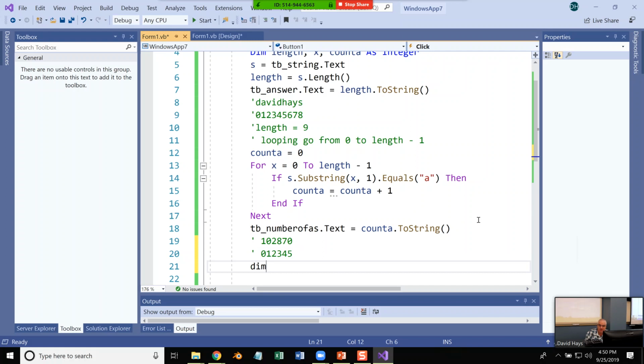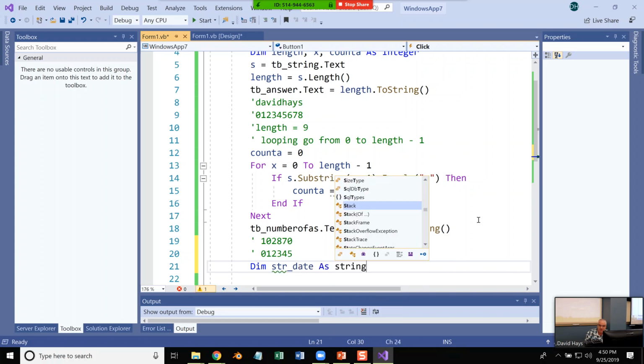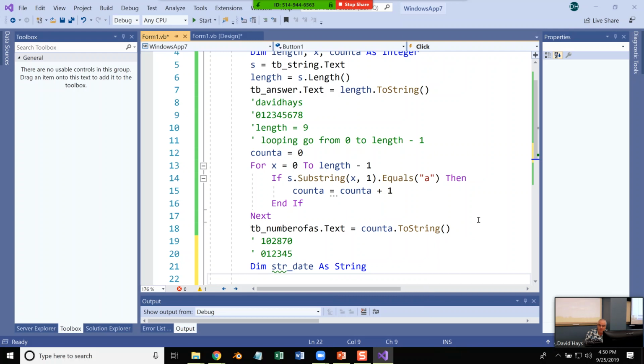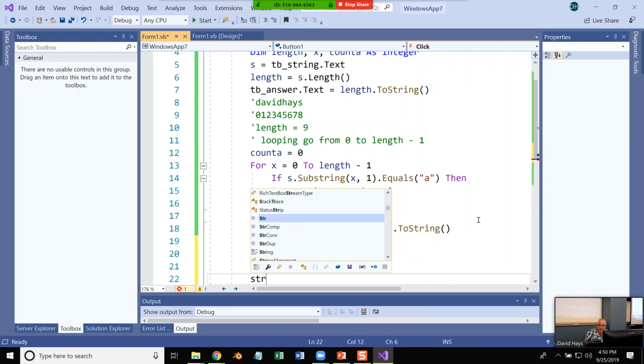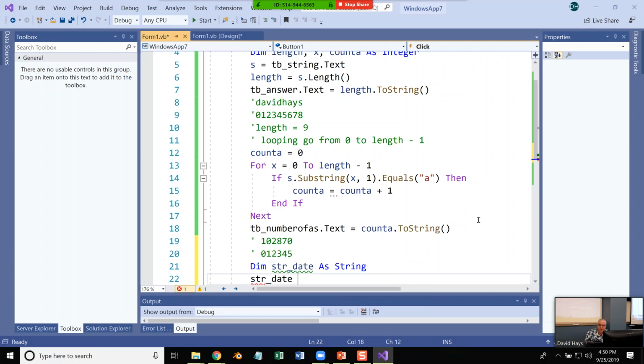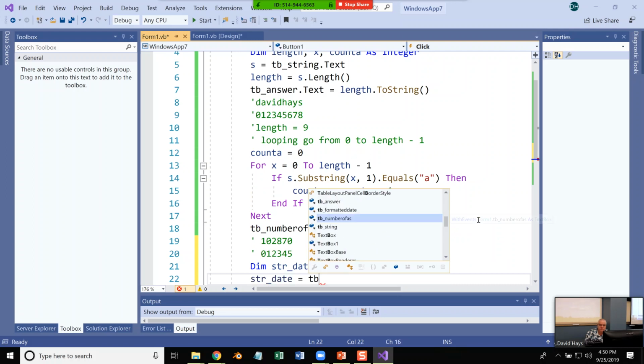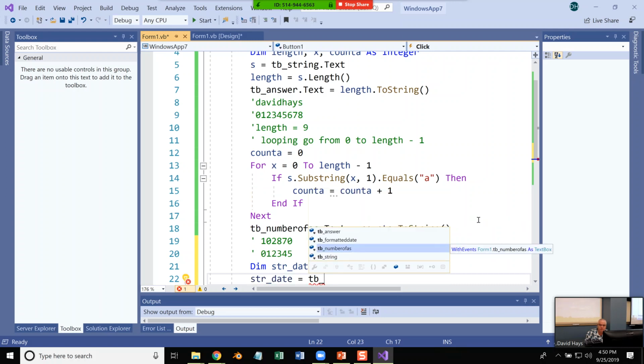Now I need to declare a variable to bring it in. Dim string date as string. And string date is going to equal to TB underscore. What did I call it?